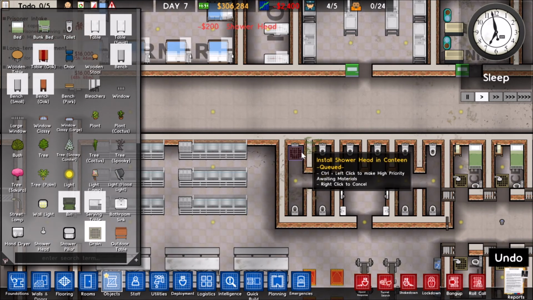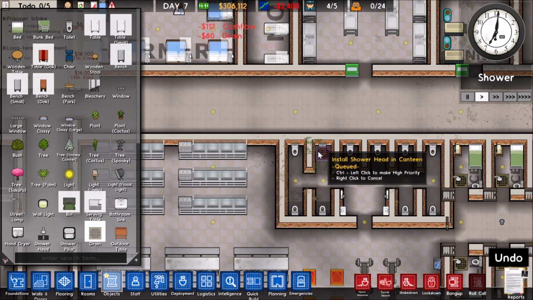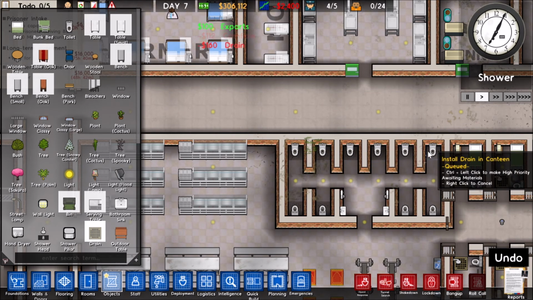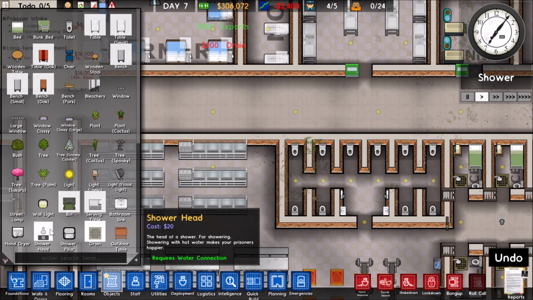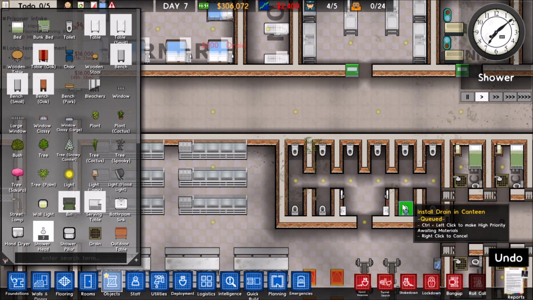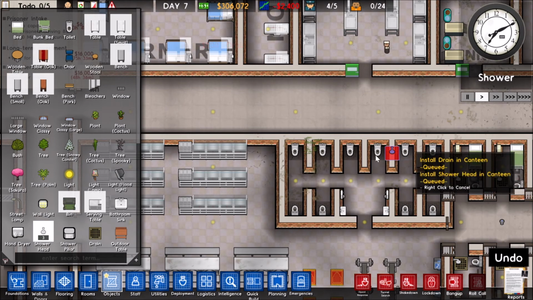So, want to give them that ability. Gonna have to take out the shower heads I just clicked on here first, put in the drains first, because shower heads won't allow other things to be built in their spaces while they're to be installed. But I can put the drains down first, and then it's perfectly fine.